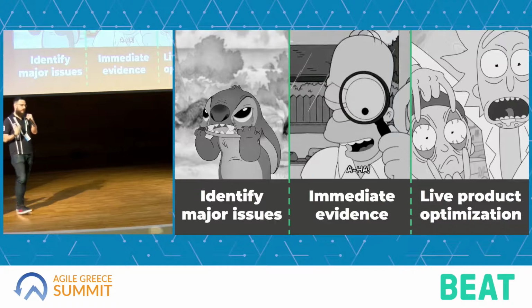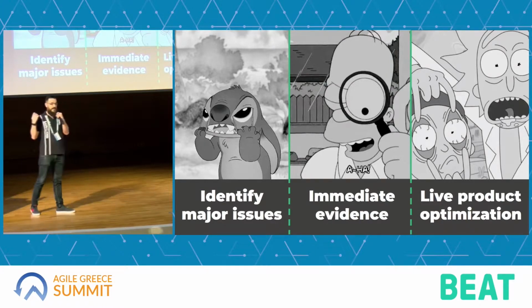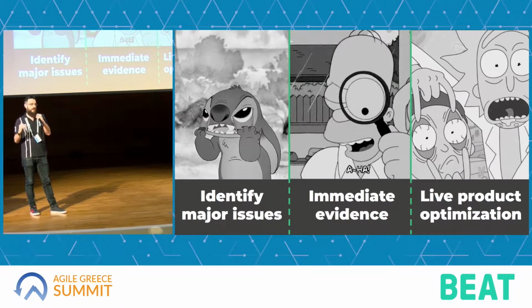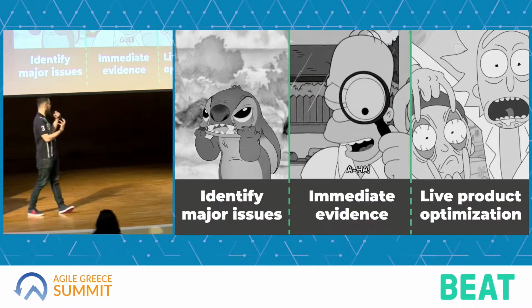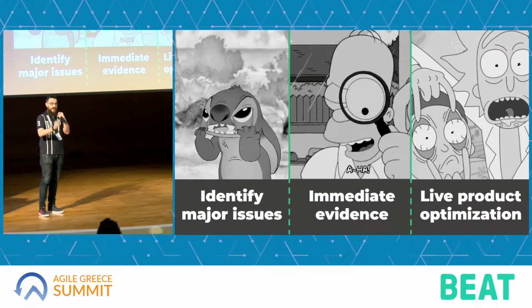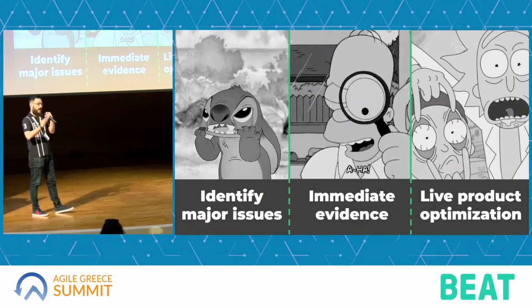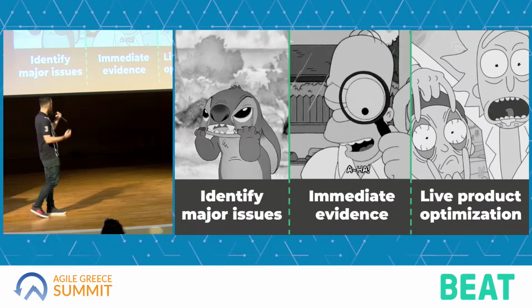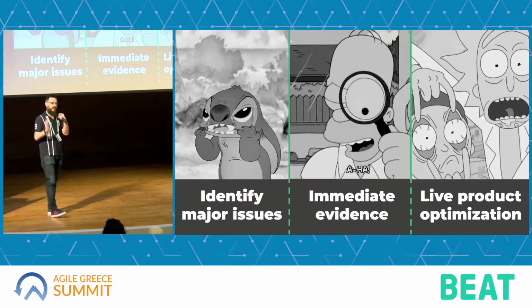The 3 core benefits and learnings were, first, that we could identify major issues. I'm not talking about seeing if a product will go out in the market. I'm talking about actual software that we're trying to iterate on, making some small improvements. We were able to identify major impediments very fast. Second, we had immediate evidence, so the PO at any given time had enough information to make decisions for the next sprint, and they share that with the stakeholders.